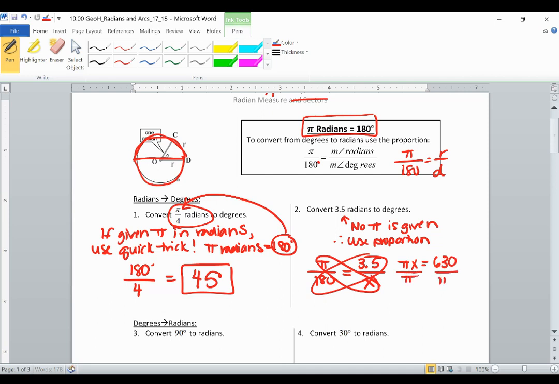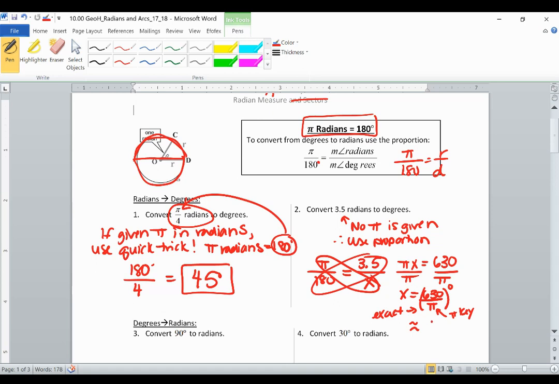Divide both sides by pi. Now this does not tell us to round, so technically you would want to leave your answer as an exact value. So that'd be 630 over pi degrees. If it did say to round, then you would put it in your calculator. And don't type in 180. You want to type in 630 divided by the pi key. Very important that you use the pi key, which is on the caret button above the division symbol. You don't want to do 180 because you only sub in the 180 when you're converting from radians to degrees. This is already in degrees.